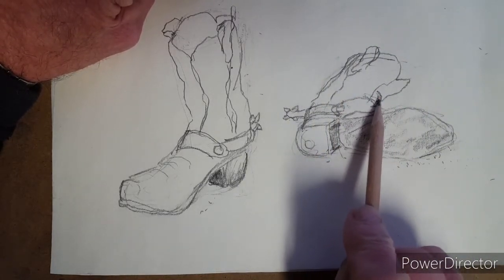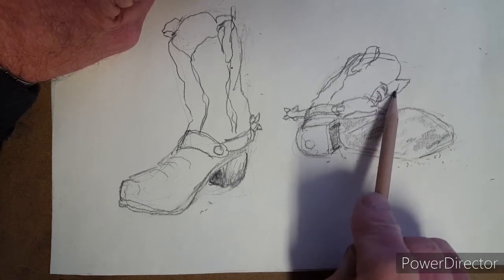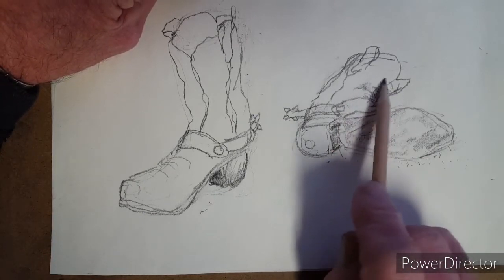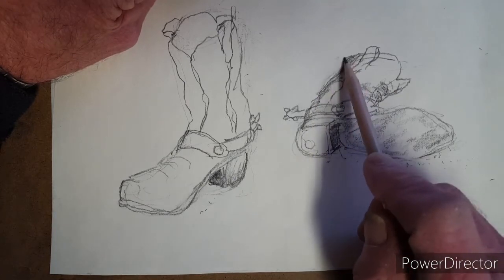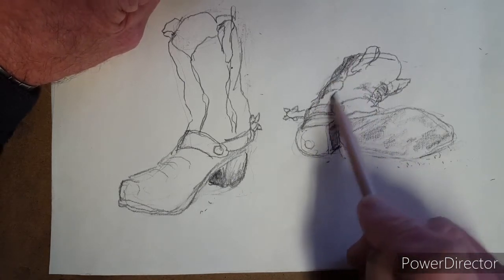Trick, of course, is once again, how do you represent a rounded or three-dimensional figure on a piece of paper? And with a line drawing, you can kind of do that by just pulling a line around and showing a bit of contour, and then perhaps adding some shading on either side, creating some highlights.